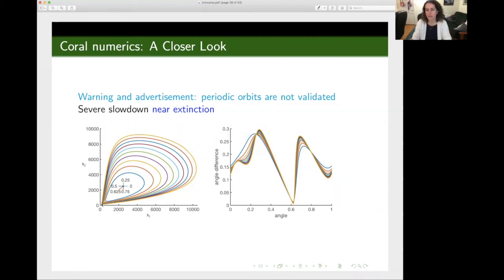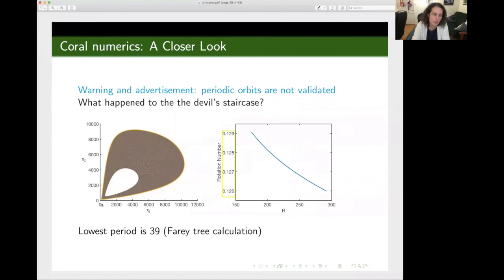So in fact, as the fitness grows, not just as the fitness decays, you end up with a situation where your coral population is dangerously close to extinction and stays there for a very long time. So any perturbation could put it over the edge. And I just wanted to comment about why it is that I pretty much never see anything but what look like quasi-periodic orbits.